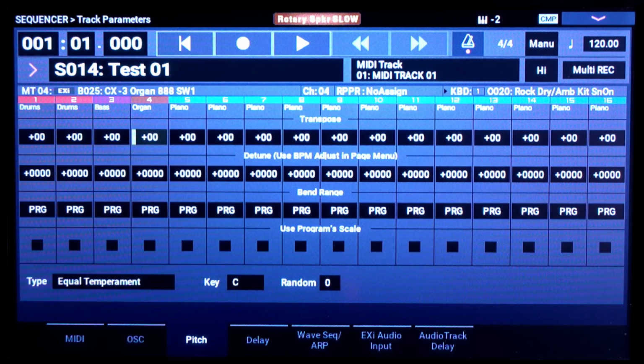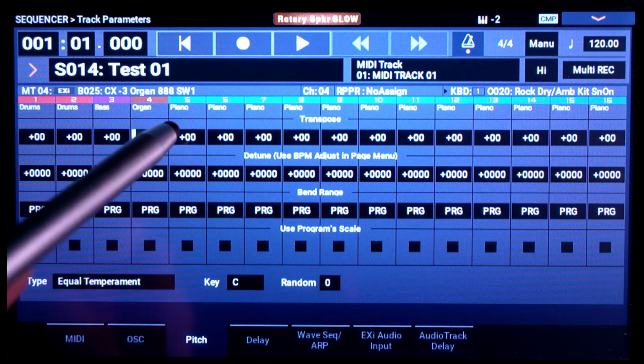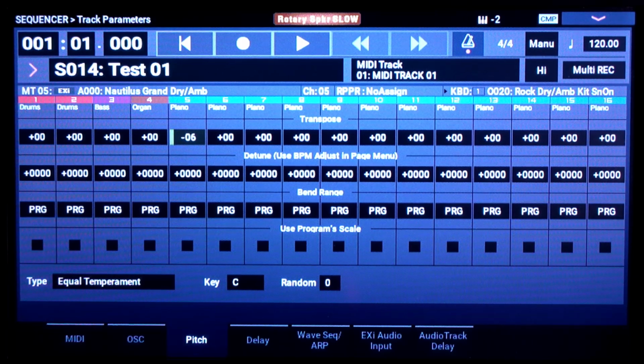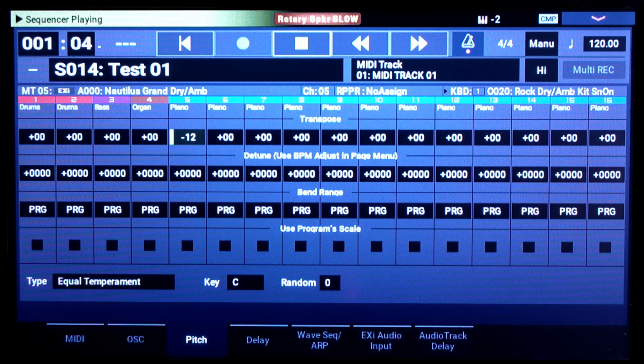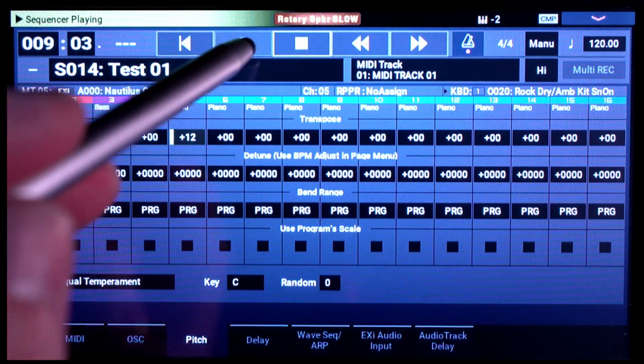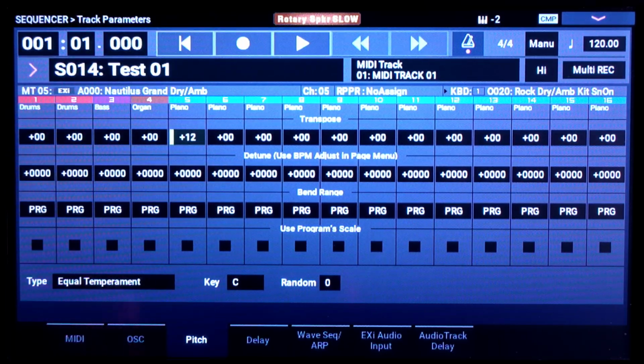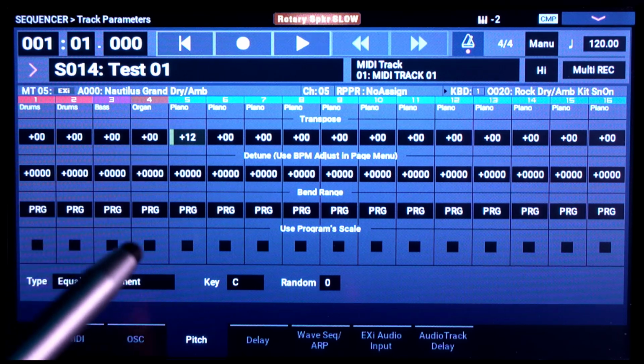Pitch. This is one that is very important and one I use. So if I wanted to take that piano and drop it down an octave and now play it, this is one that I use a lot because you can change the pitch of that part in the sequence.